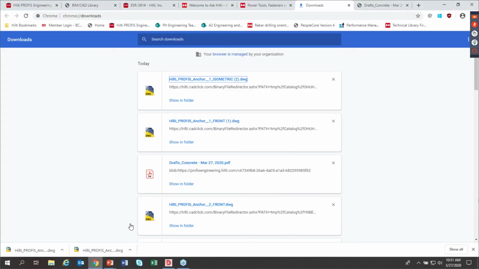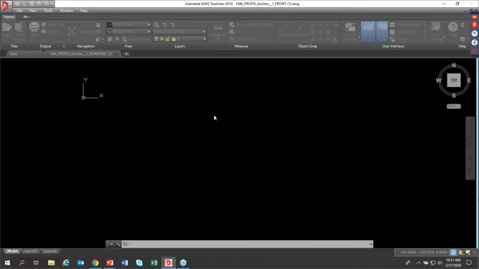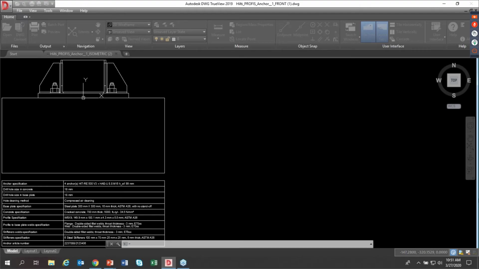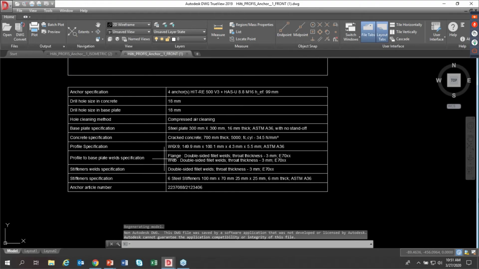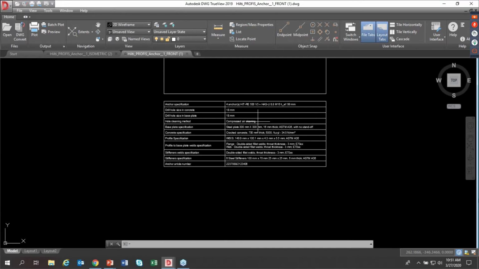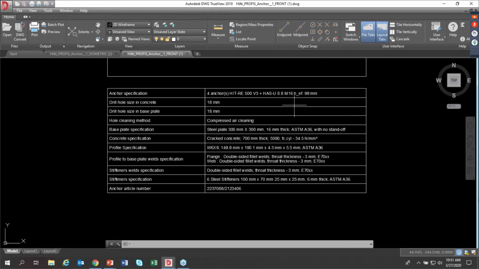Then for specification text, you can look at the front elevation. So it also provides the specification for that specific connection. So you can see the anchor specification using HIT RE500 V3. So this will be the reference of the contractors or installers to be used at site.